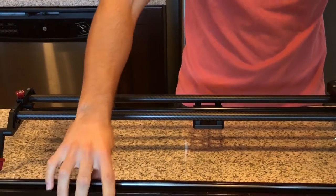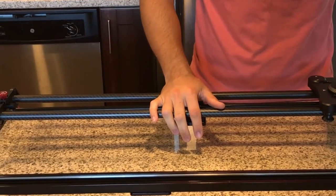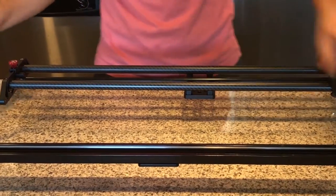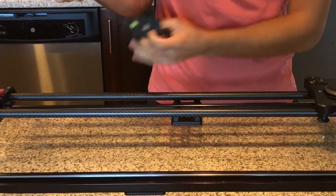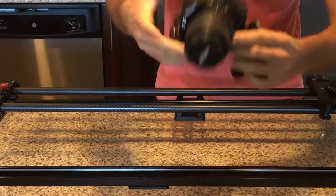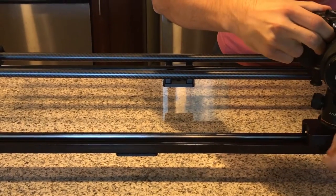Now these are both great sliders, however, just depending on what you're doing, they both have their advantages. The Immortan has the thicker screw versus the Fumito — one-fourth inch versus three-eighths. So for the Immortan, my camera is not going to directly go on top of there. You're going to need one of these adapters — you can grab a cheaper one for around 30 bucks. I already have it on my DSLR, so I'm just going to put the plate in here, screw it on, and as you can see this has the matching screw for it.